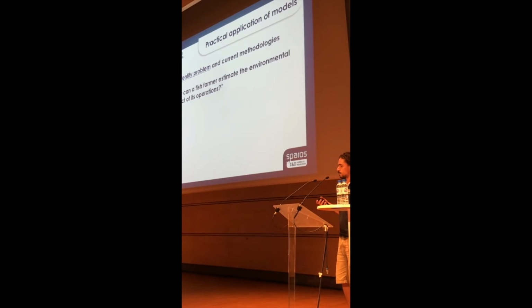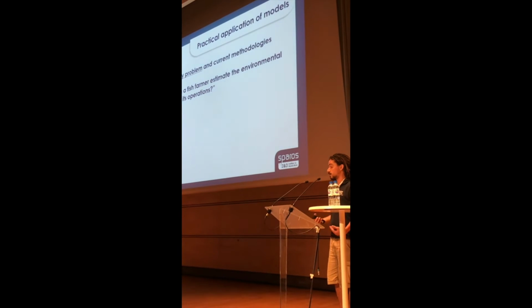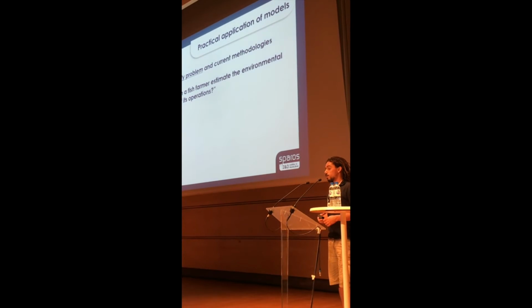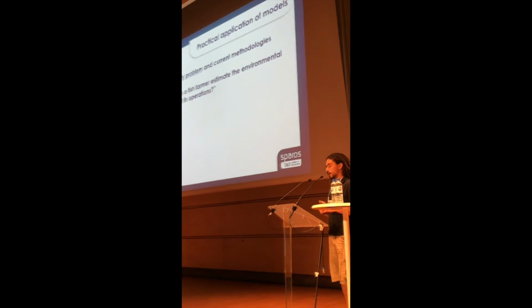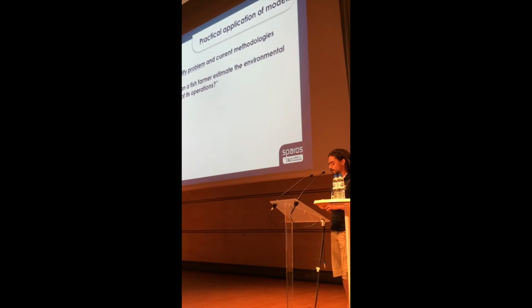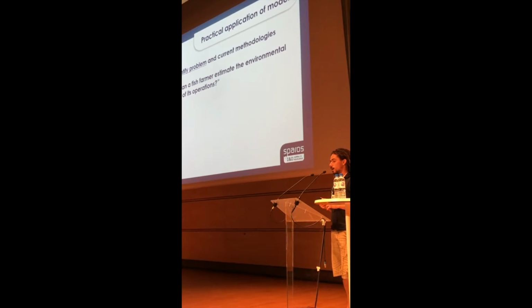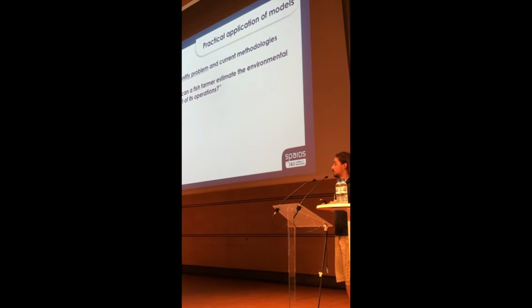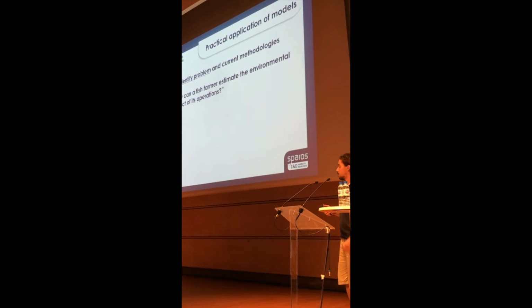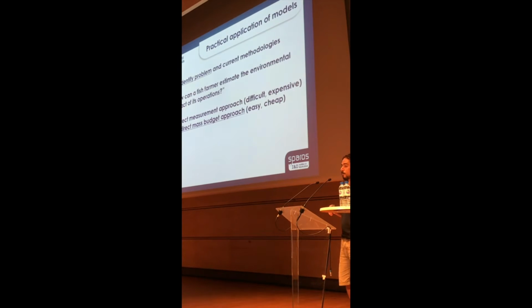So the first point is to identify a problem and to see how that problem is dealt with. In the example, the problem I will talk about is: how can a fish farmer estimate the environmental impact of its operations? Often you don't have to identify a problem, because problems tend to come to you instead. So this is an easy step.